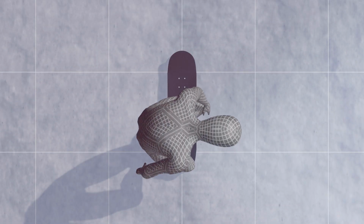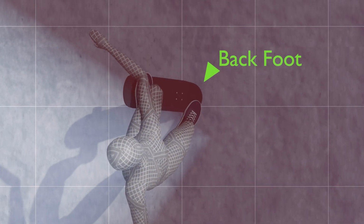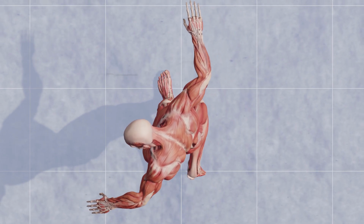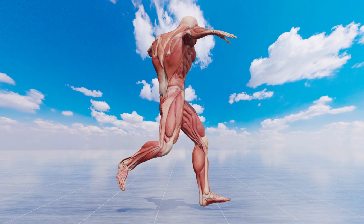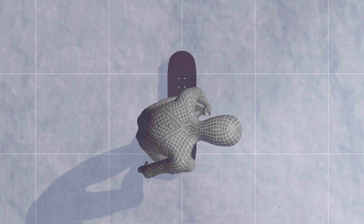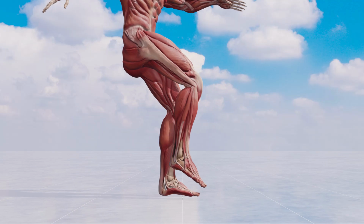As you have to complete the rotation, you tend to focus too much on rotating your upper body before spinning the board. Then, your back foot ends up kicking the tail outside of your view. This is the same as trying to kick a soccer ball while facing backwards. Exactly how much power can you possibly generate like that? Based on the structure of the human body, it is obviously ineffective. Meaning, it is important to keep the tail within the sweet angle in front of your body, where you can maximize the strength of your kick.